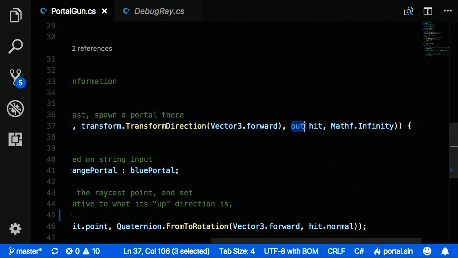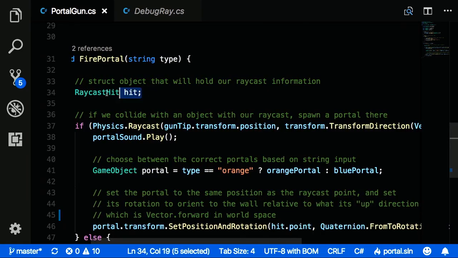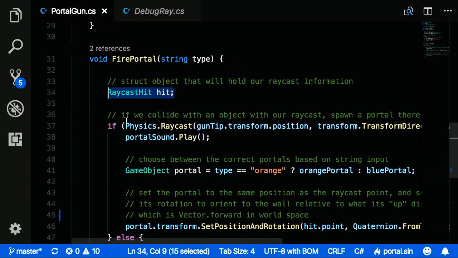So out is interesting because out is C#'s way of allowing you to return multiple values to something. So out is going to be an object, in this case it's going to be our RaycastHit that we declared up here, right? Which is a struct, which recall is just a collection of variables like in C or C++.